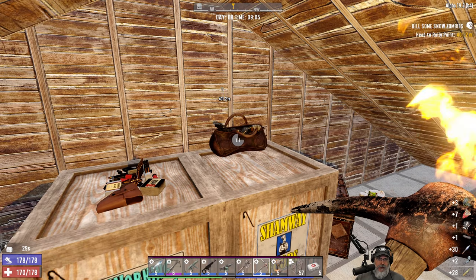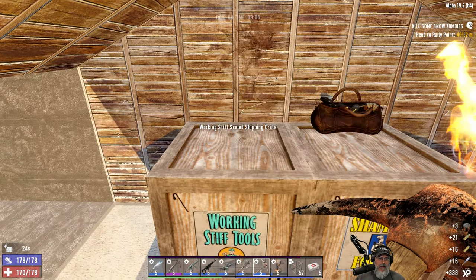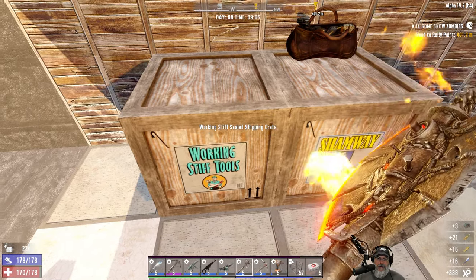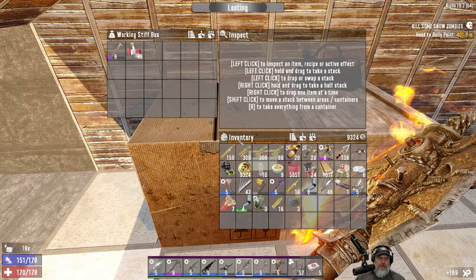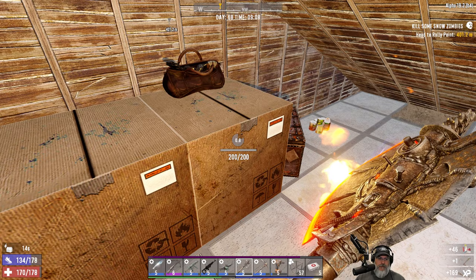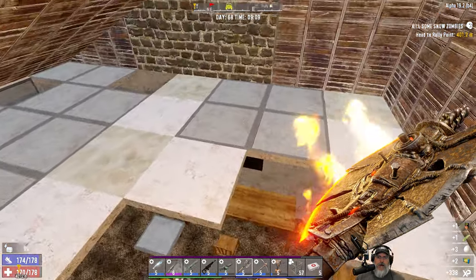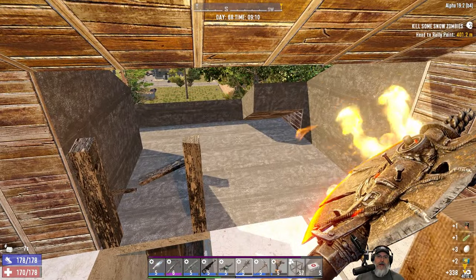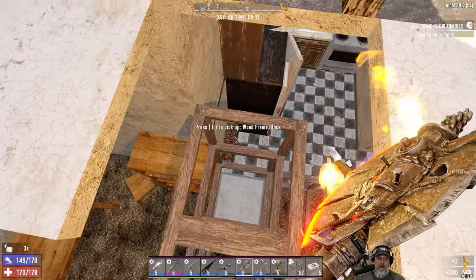Okay, let's check the weapons bag really quick. Get rid of that thing. It's in the way. Okay. Ammo. And the boxes. Little purple wrench action there. Okay, good. So we got two loots out of the eye candy. Always a good thing.